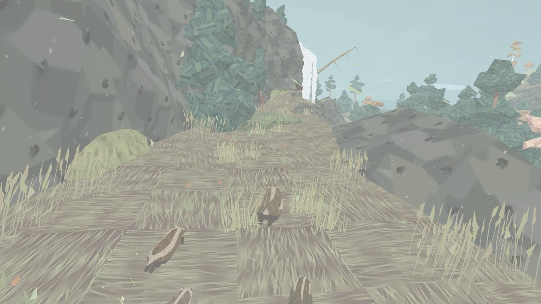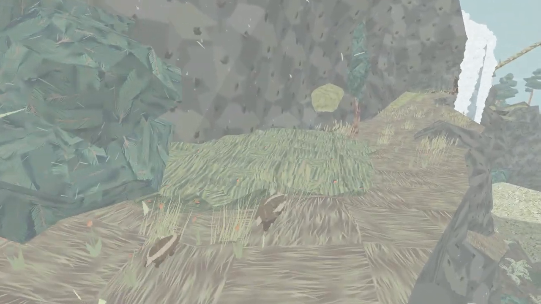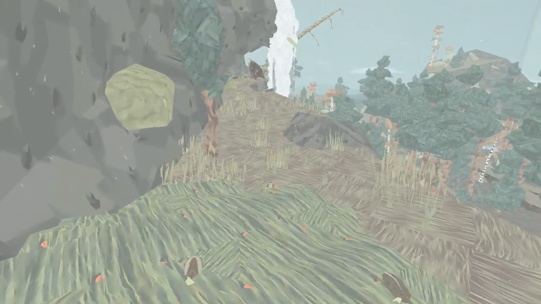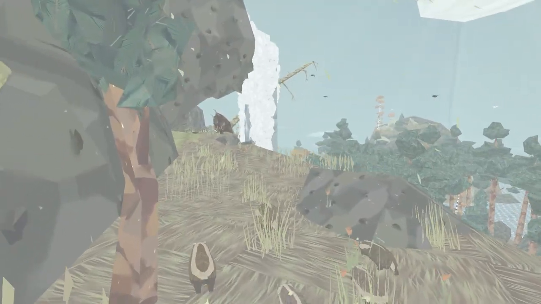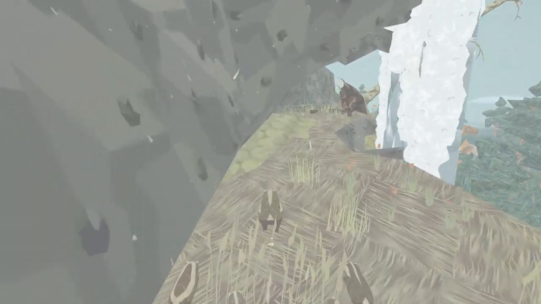So this is kind of the tutorial sort of thing, teaching you all the ins and outs of the game, how to get various different foods. It's also giving me lots of early foods to get me started, I'm guessing. Yeah, there's lots of birds over there, but they look like normal birds, not predator birds. Birds of prey, I should say.